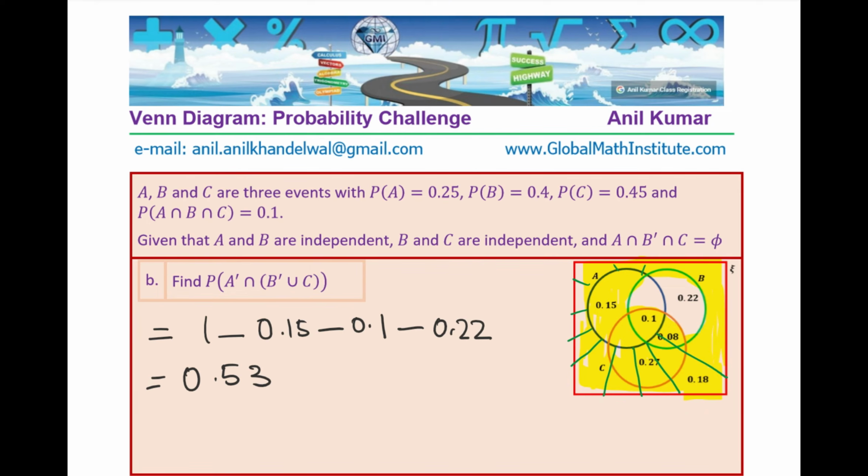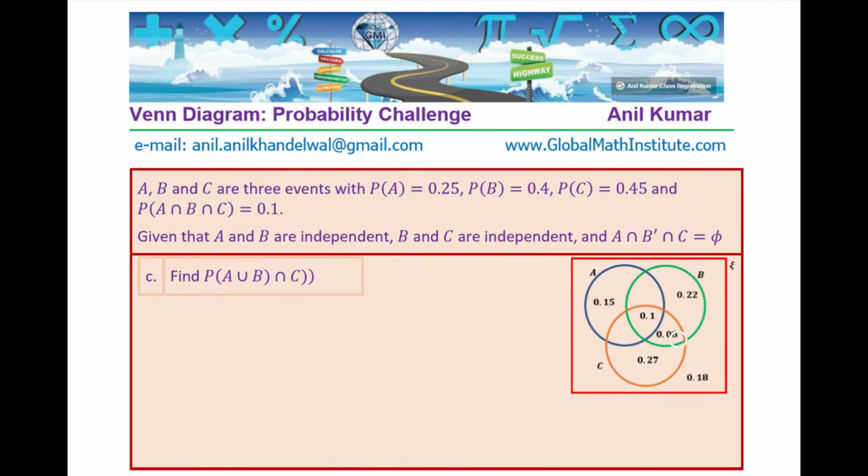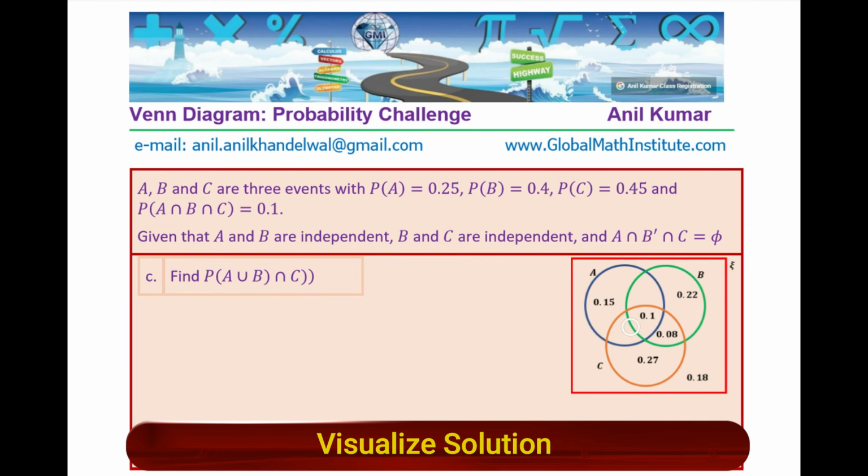Do you see how from the Venn diagram you can visualize and find the solution? Is that clear to you? Correct? Now let's move on and see how do we do part C, which is a similar condition. It is probability of A union B intersection C. Correct? So we have to intersect something common with C, but union of A and B, right? So A union B means we are talking about these two events, right? And what is common between A union B with C? So you can see with C, this portion is common.